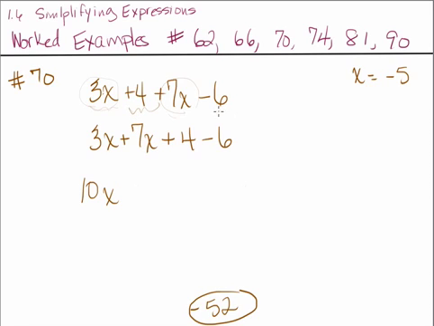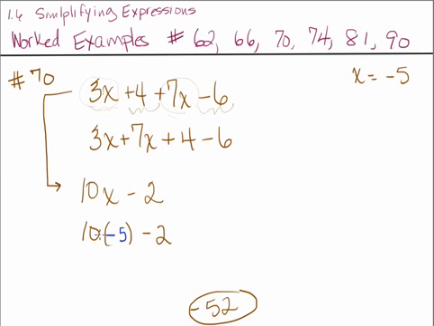Here are some ones, here are some more ones. If I have $4 and I spend $6, then I'm overdrawn $2. This is the simplified version of this expression. Let's rewrite this expression with empty parentheses or a blank space for x. Then go back and fill in with negative 5.